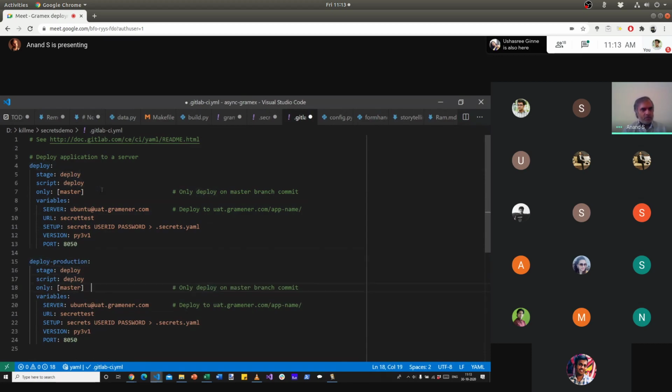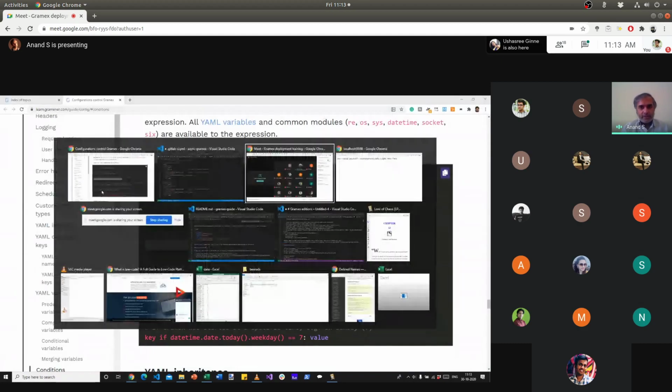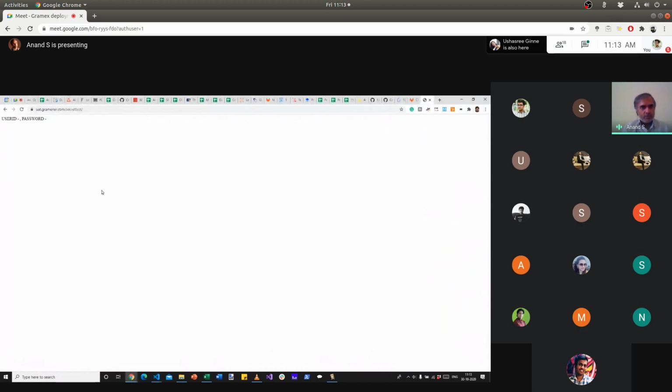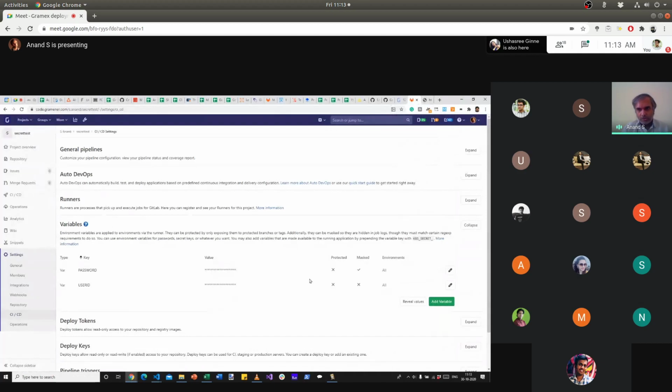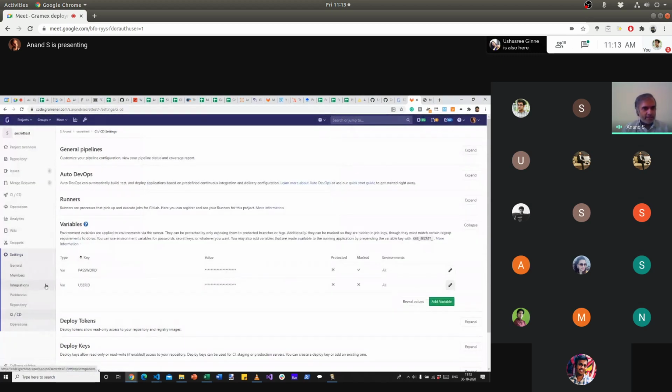Yeah. Here, if this is, let's say, the production branch, then we can have a different set of keys going into secrets and passwords. And in GitLab CI itself, we can do that. We have environments. Okay, it's possible to create environments.